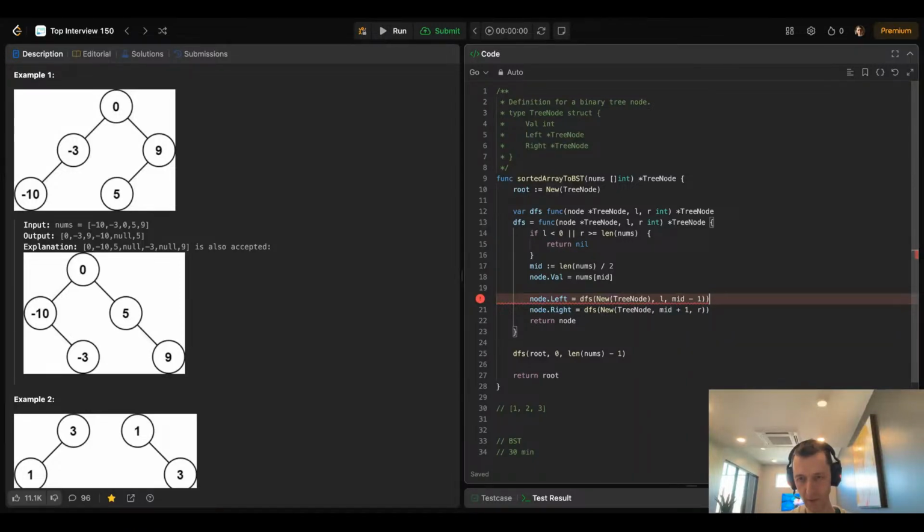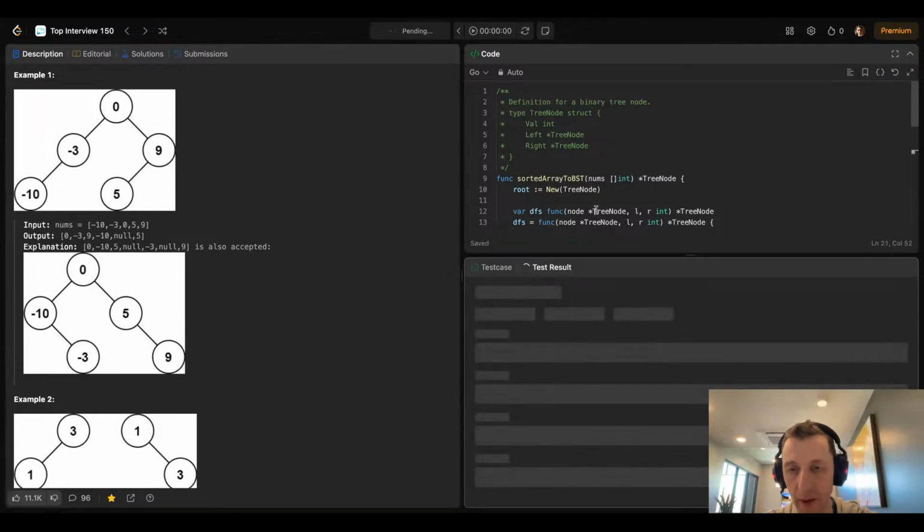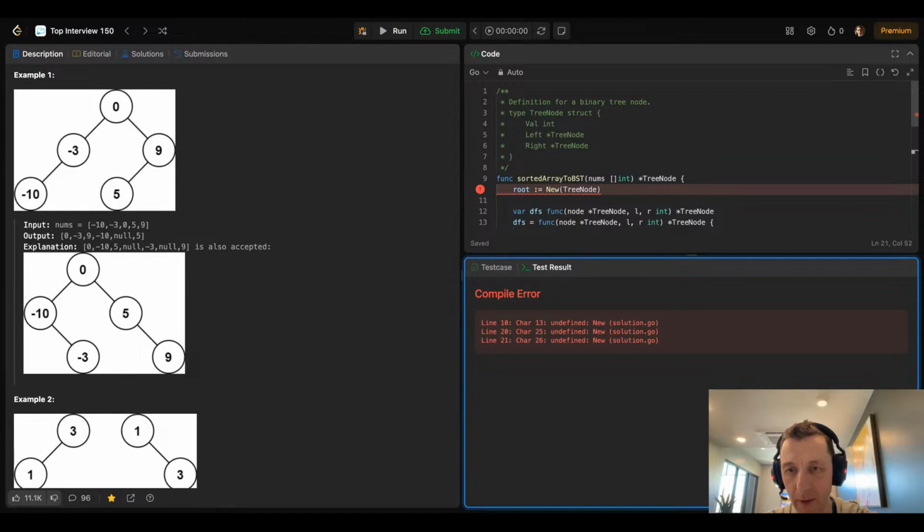Oh, wait a second. I don't get it. Oh, new node here. So we create the root.